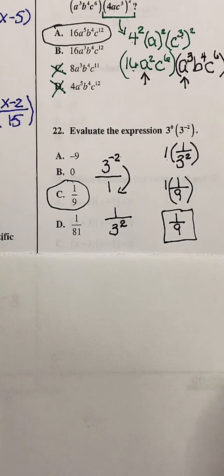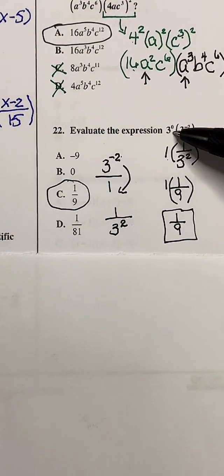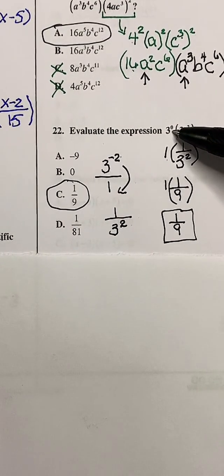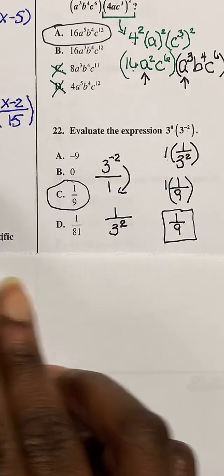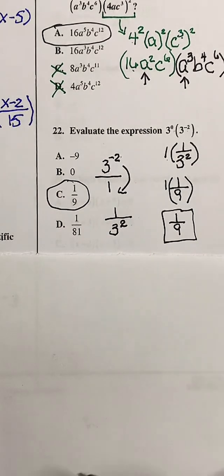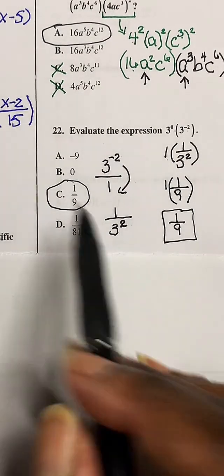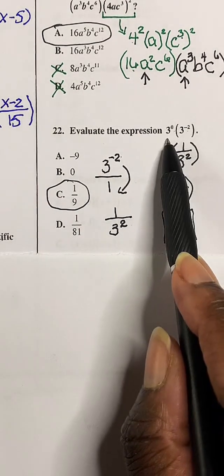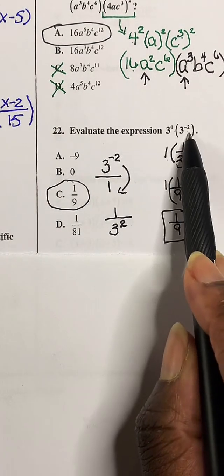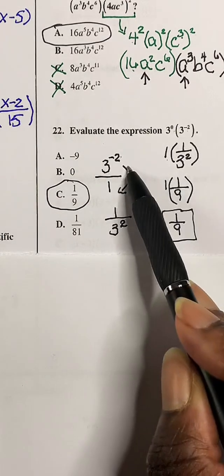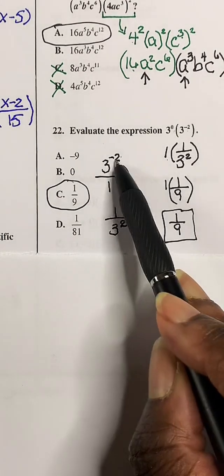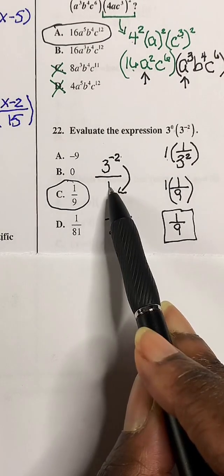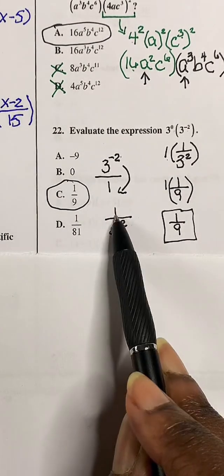Great. Okay. So I think what got a lot of people is that we didn't know that anything to the 0 power is 1. So you can have a whole sheet filled with fractions, decimals, square roots, radicals, all that stuff. If it's raised to the 0 power, the answer is going to be 1. Now, anytime you have a negative exponent, you have to do its reciprocal. So that means this needs to drop down in the denominator and the 1 goes up to the numerator.